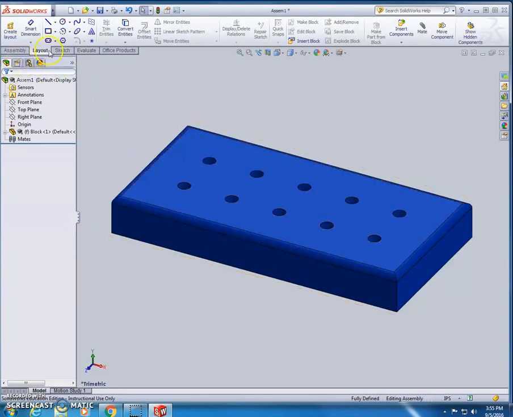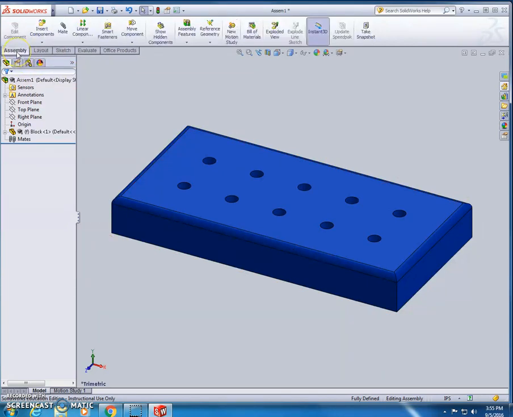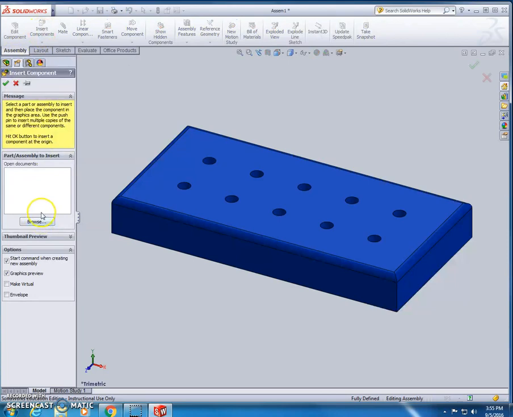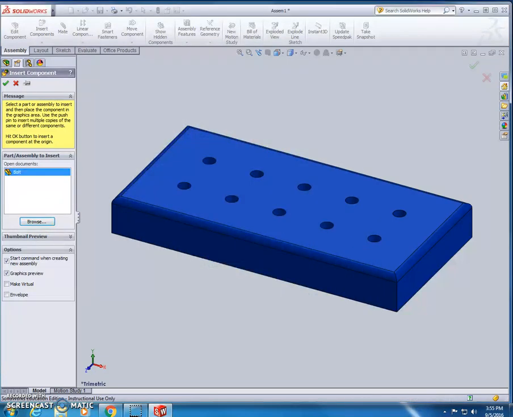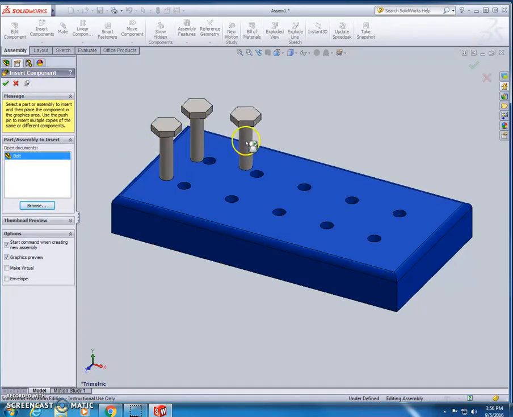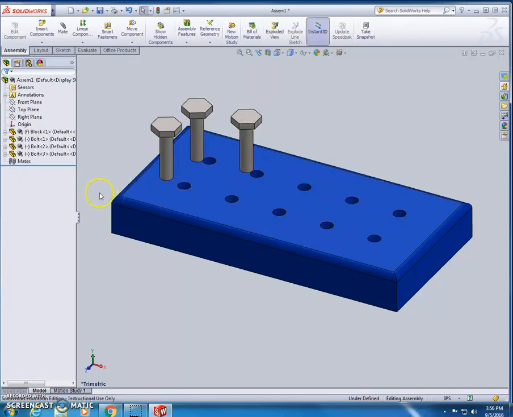All right, we are going to insert a few more parts. So we're going to go back to Assembly, Insert Components, and we're going to browse again for, this time, the bolt. So I'm going to select bolt, click Open, and I can place the bolt into the assembly. Now in this case we want to place more than just one bolt. I'm not going to assemble all 10 of them, but let's do 3 of them. And I'll show you that instead of just putting one down and having to select it again, if you select the pin up here that says Keep Visible, you can place a few of these bolts. Okay, and then right click, check mark, and that says we're done with that.